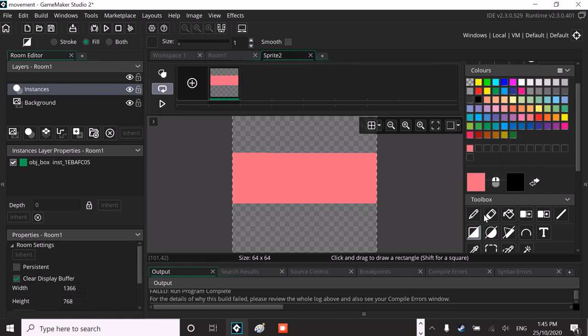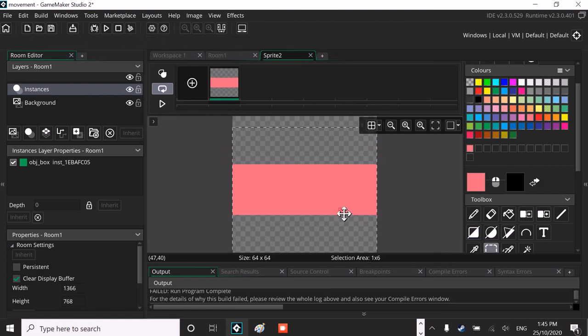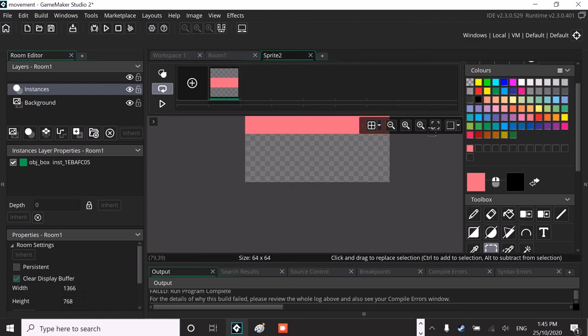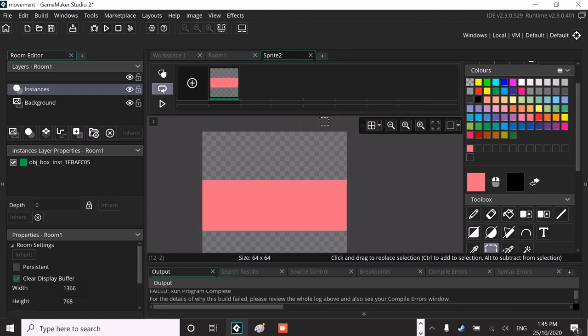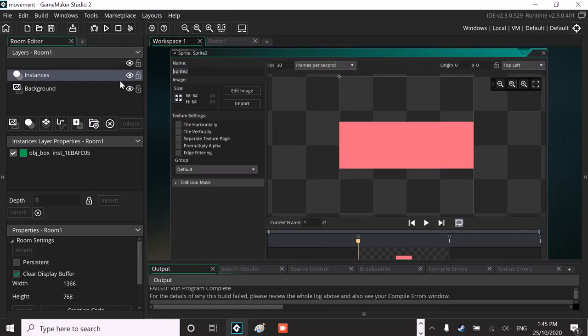Now, if we were to move it, we gotta just move it a bit there. Okay, it looks pretty much in the middle. Doesn't really matter. We're gonna give it SPR underscore, and we're gonna say that this is a wall. Okay, we'll just call it that for argument's sake. You don't really need to give it an origin, but middle center will do.